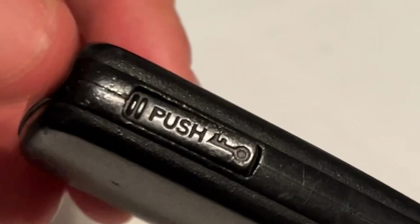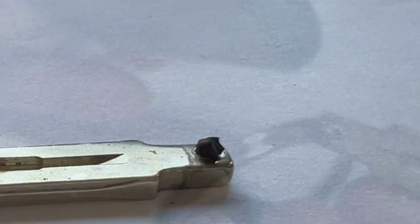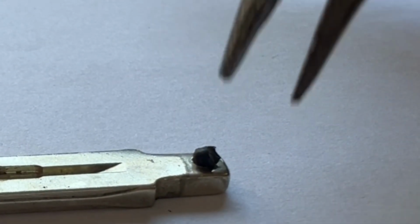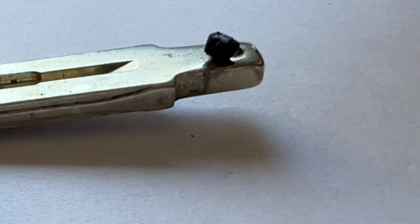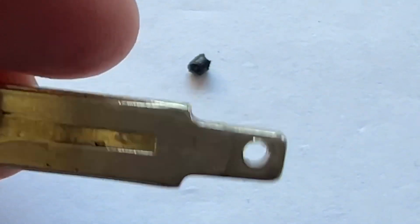Get a metal object that you can push the rest of the plastic through, like a pen or a key ring. Remove the key from the key fob, and once you push the rest of the plastic through, you can remove it with a plier. That leaves you with a small hole in the metal where you can replace your key ring into directly.